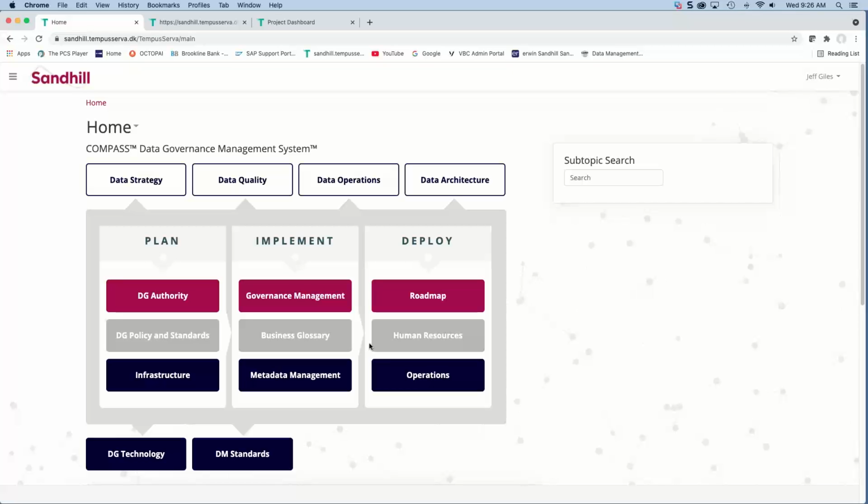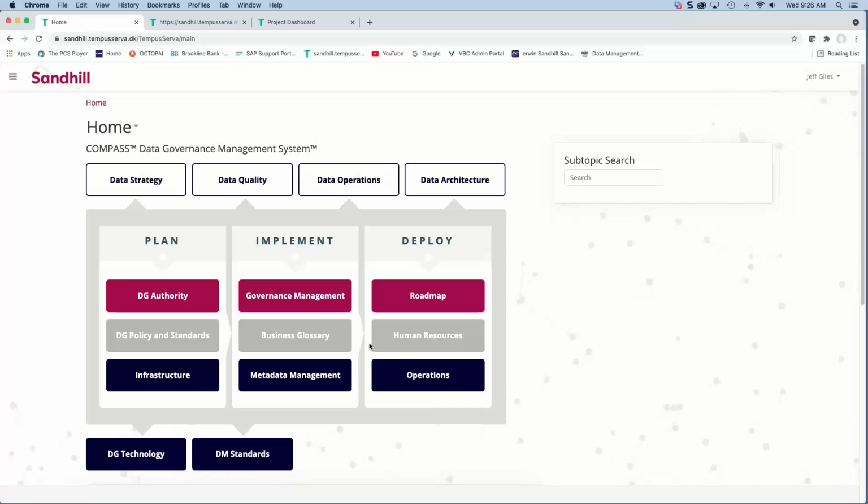So as Jog mentioned, the information contained within Compass is organized into a framework that provides the structure for your data assets. And the way that this framework is essentially structured is there are 3 phases: the plan, the implement, and the deploy, as well as 9 different categories.